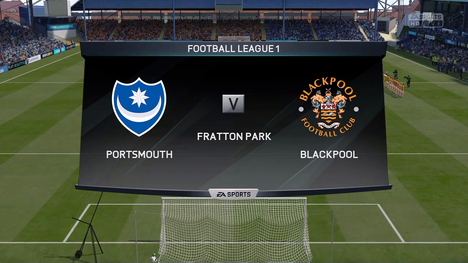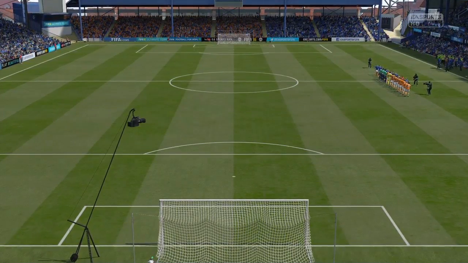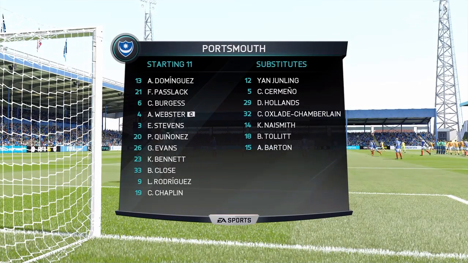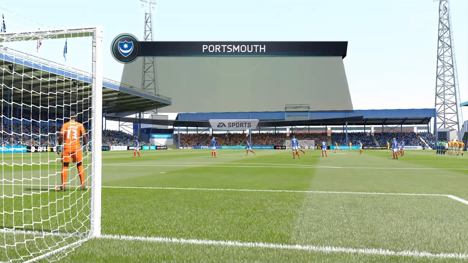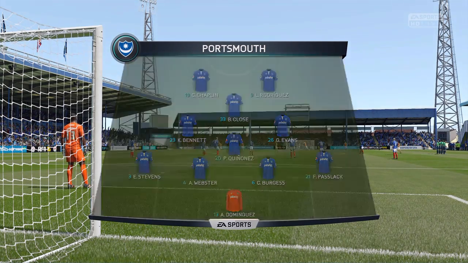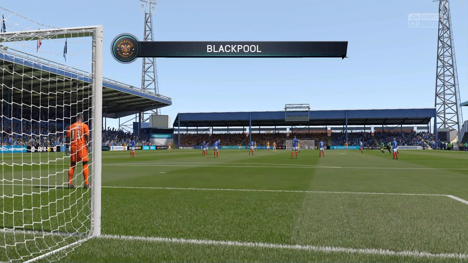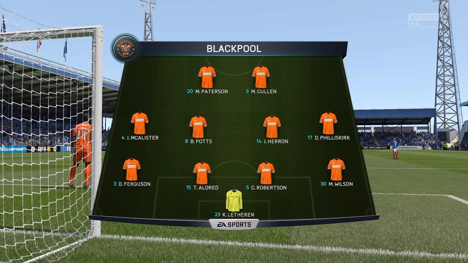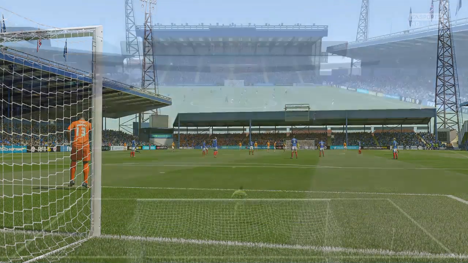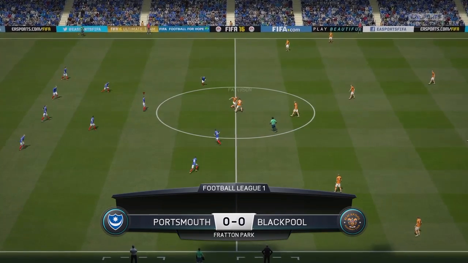Welcome to a sunny Fratton Park on the south coast of England as Portsmouth take on Blackpool in today's game. So we see the Portsmouth lineup. They're changing their formation today. They're going to play with 2 strikers, play with a diamond in midfield. See how that goes. So Rodriguez will partner Chaplin up front. Blackpool starting 11. Blackpool playing a conventional 4-4-2. Both of these sides former Premier League clubs. And Blackpool will get us underway.